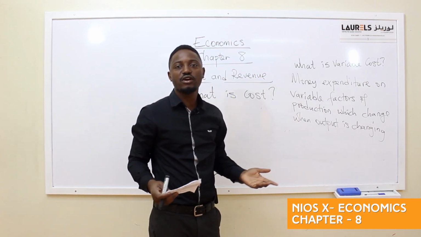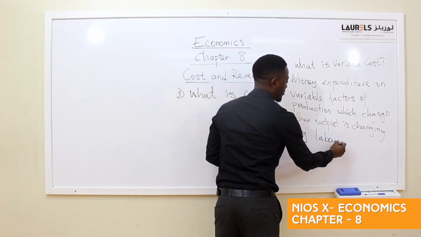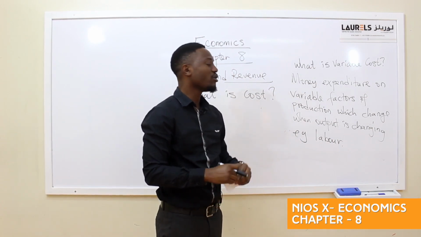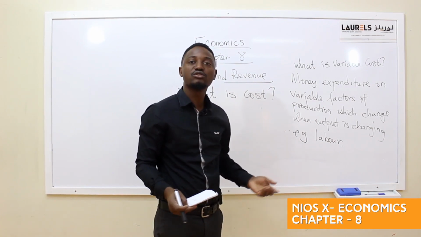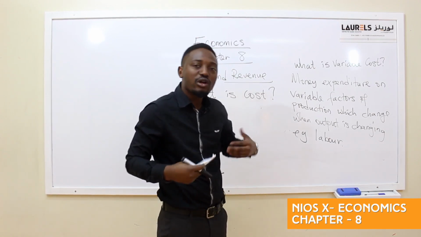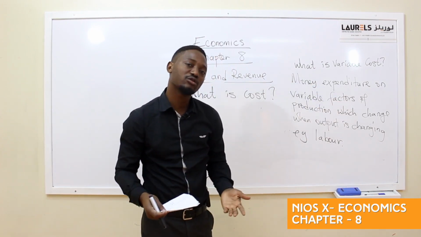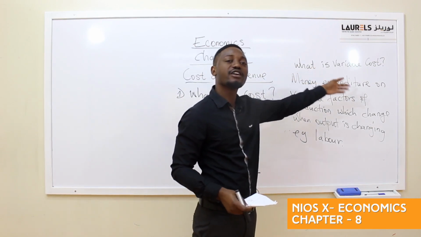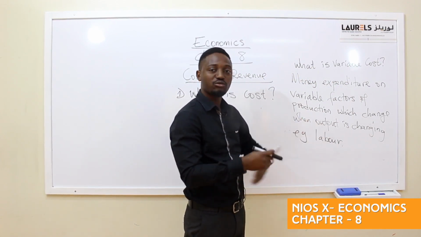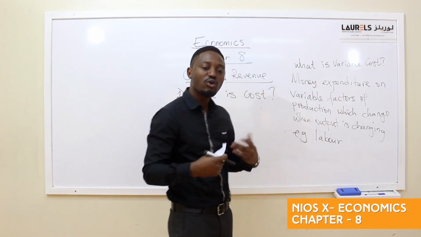An example of a variable factor of production is labor. If you want to produce more of any good, be it more cars, more agricultural products like fruits, you need to hire more laborers in order to produce more output. So the more laborers you hire, the more money expenditure you would incur in order to produce more output. That is why we consider that as variable factor of production, because as you are changing the number of laborers, the output is also changing. So the money you spend, the money expenditure or the cost on this variable factor also changes.